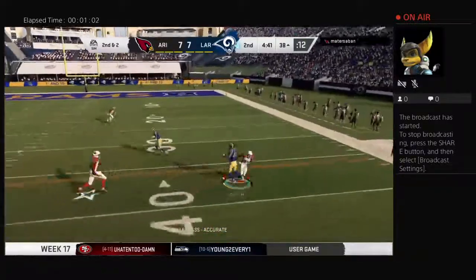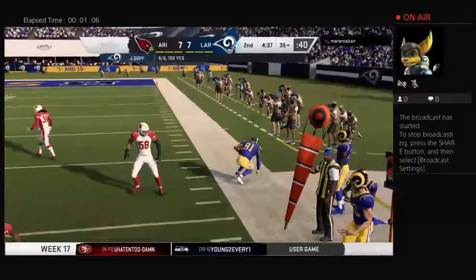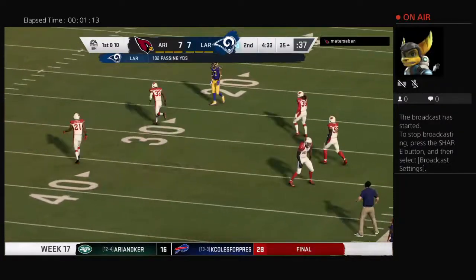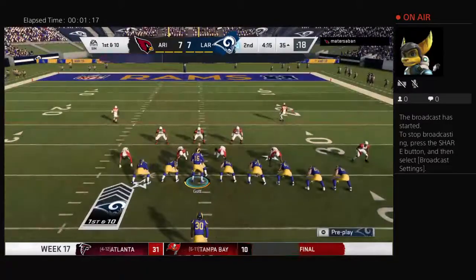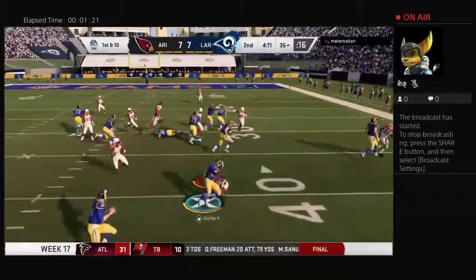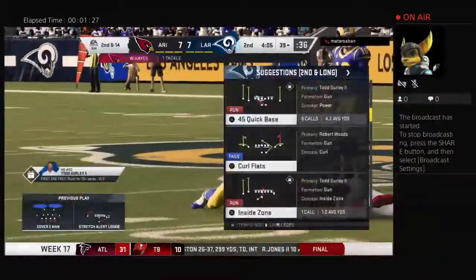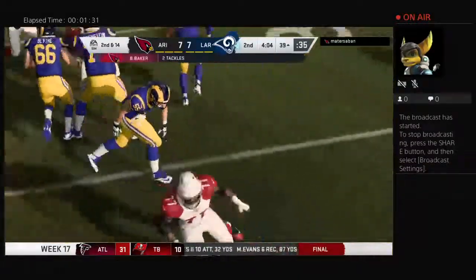From the 38, Goff. Throw right side is into the hands of his tight end, Everett. And he'll go down here at the 35-yard line. I know exactly what's going to be said about that play from the defensive perspective. What's that? That's why I tell all you guys we need more than one tackler to the ball. He broke the first tackle. Luckily enough, there were more people there to get him down. And he still has yet to get on track in this first half as they're going to stop him behind the line.